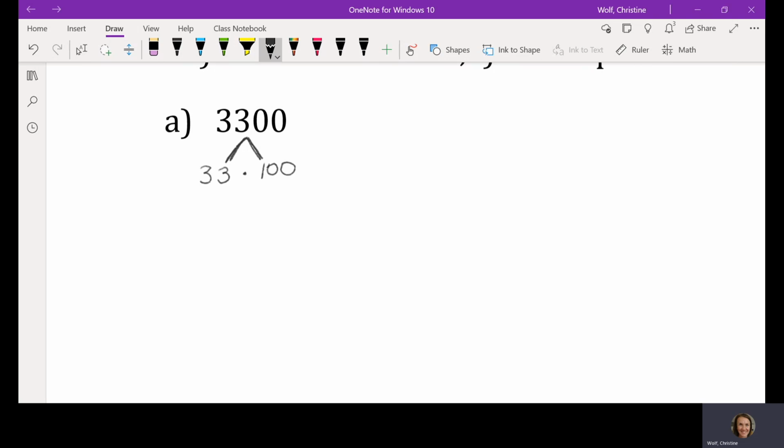So I've kind of created my first two branches. Then what I do is I start with just one of these numbers. So I'm going to take 33 because it's on the left, and I do it again. So now it's like I'm creating a branch, but with 33. So now I think, what is a way to multiply and get 33? Whenever you have a number that is the same digit repeated, so 33 or 44 or 55 or 66, you always know you can divide it by 11. Okay, so 33 divided by 11 is 3. So I know that 3 times 11 gives me 33.